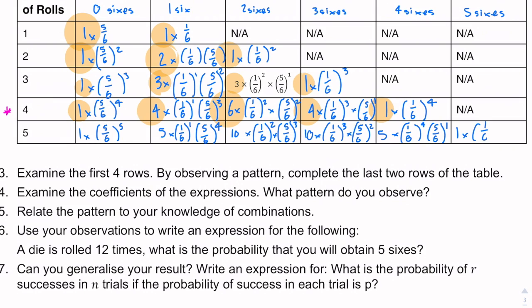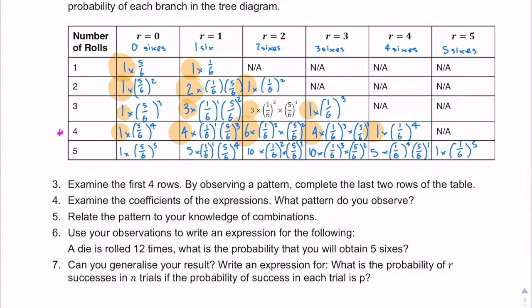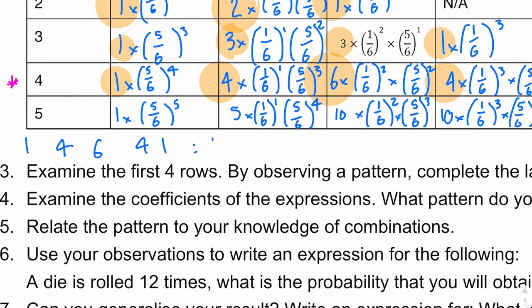Now, these numbers at the front, 1, 4, 6, 4, 1 and 1, 5, 10, 10, 5, 1, I'd like to remind you that, for example, that row of Pascal's triangle, 1, 4, 6, 4, 1, is the same as 4C0, 4C1, 4C2, 4C3, 4C4. It's the same as if we've got 4 things and we're choosing none of them. How many ways is there of doing that? Well, there's one way of choosing none of them.